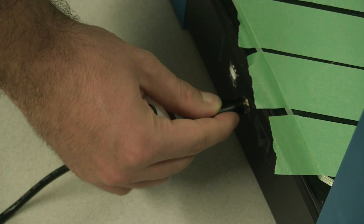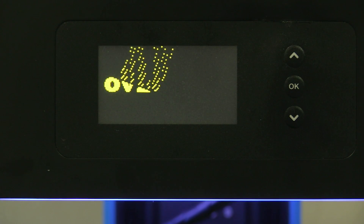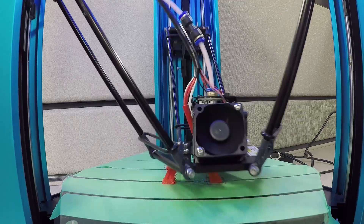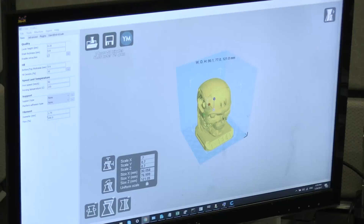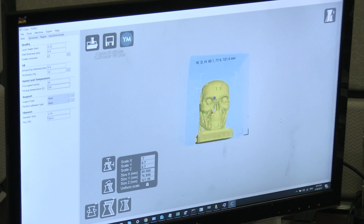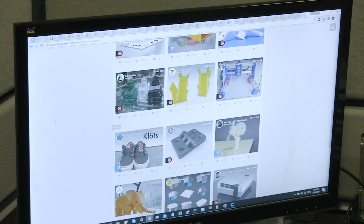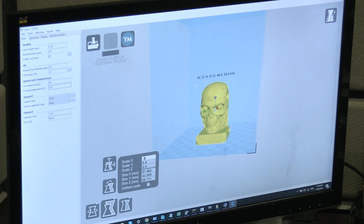Using the Overlord is pretty straightforward. After turning on the device for the first time, you just need to insert the filaments at the top, auto-calibrate the device, and you're ready to go. Setting up a print is simple as well — the SD card comes with a 3D slicing program called Cura that is easy to play around with. We would use a site called Thingiverse.com to get 3D models and tinker with them in Cura if needed, then copy it over to the SD card.